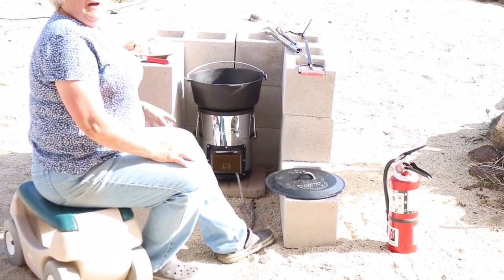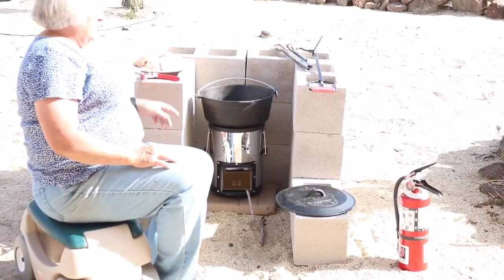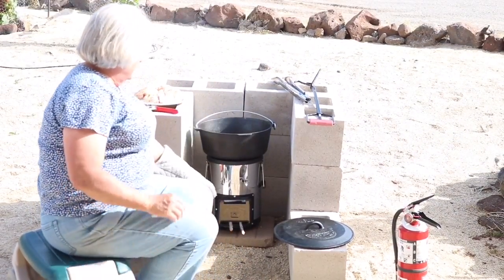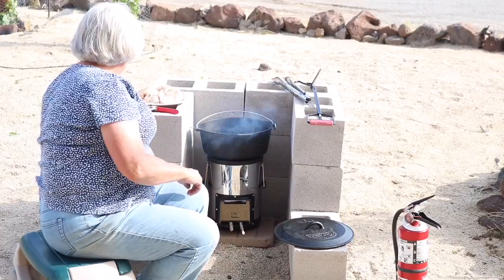I've got my stove hot. I'm going to start loading some larger twigs into it, and then we're going to get this chicken in here starting to cook. You want to feed the larger pieces so that they just stick out the front just a little bit like that. But you want the little door down.